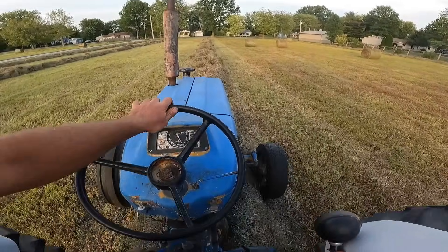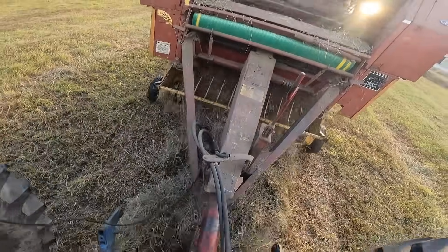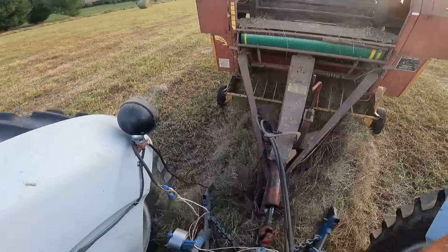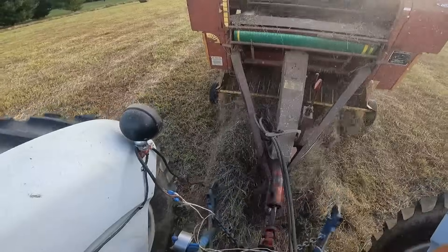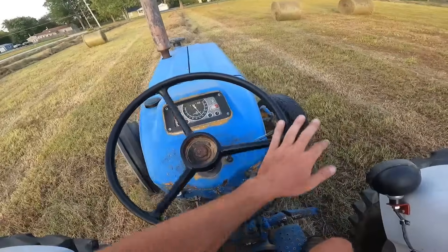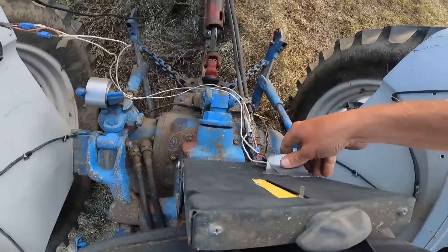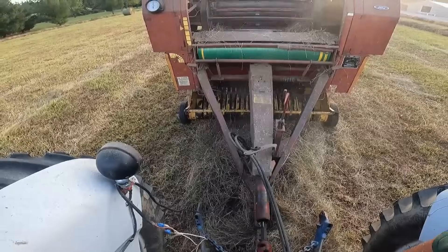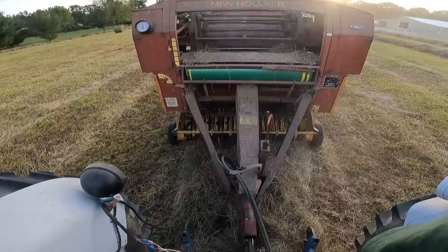Woo, look at that big windrow. Bales are going very fast, and it's hard to walk and talk and chew bubblegum. We're almost getting ready to net another one. Hopefully I'm going straight to get all this in — if I'm not, I might miss some. I think we're going to the left a little bit. Yeah, we need net. Look down low — we now have the wind guard in. Starting bales has gone well and I haven't broken any shear bolts, so that is a blast.